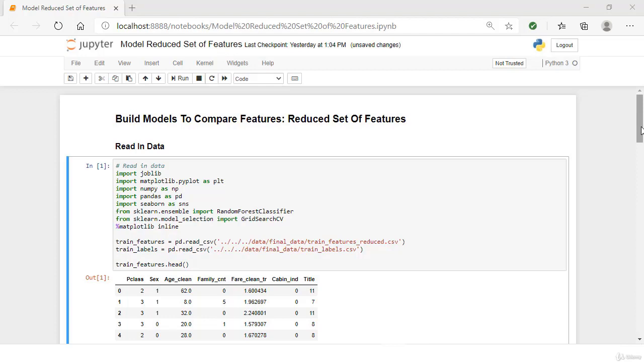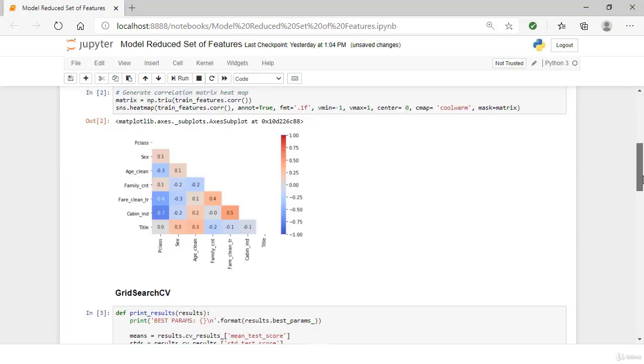Let's start by importing our packages and reading in our reduced feature set. And let's go ahead and run our correlation matrix again. Now, it shouldn't be much of a surprise that at this point, there's a reasonable correlation between passenger class and whether the passenger had a cabin, as well as whether the passenger had a cabin and their fare. How to handle this correlation in your features is something you'll have to get a feel for as you gain more experience. You could simply drop the feature or do something a little more complex, like using principal component analysis to generate features or components that are no longer correlated. For now, we're going to leave this alone.